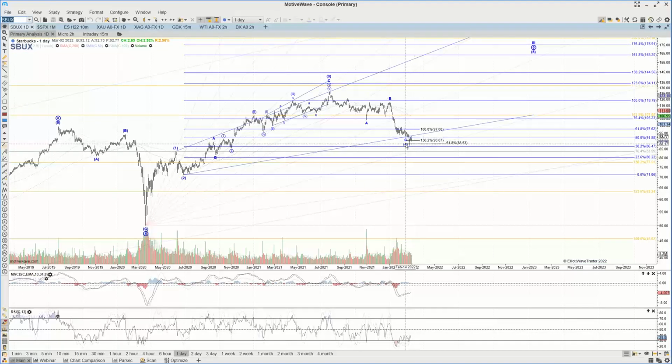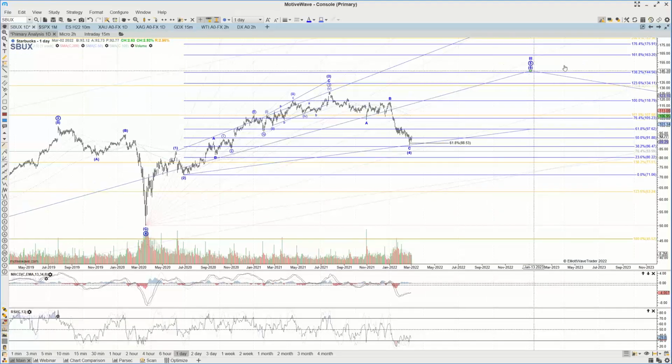Moving on to Starbucks, came down to the 618 retrace. That is the lower end of support that we usually give a fourth wave within a diagonal structure. So if it is going to hold as that fourth, turn up in a fifth, this is the spot where price needs to attempt to do that. And it does, especially if it can continue to turn up from here, look pretty good still as a nice ABC 3-wave structure down from last year's high.